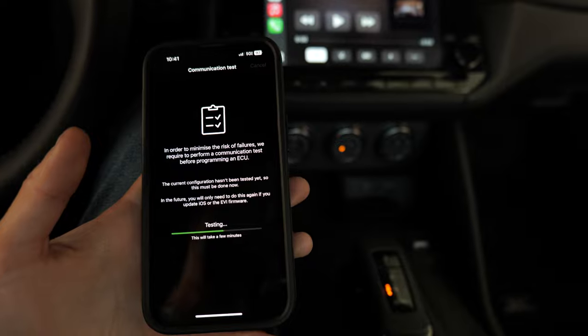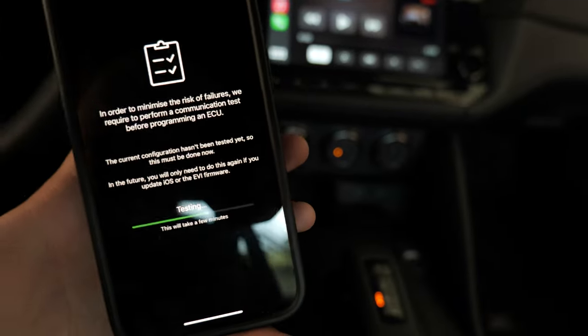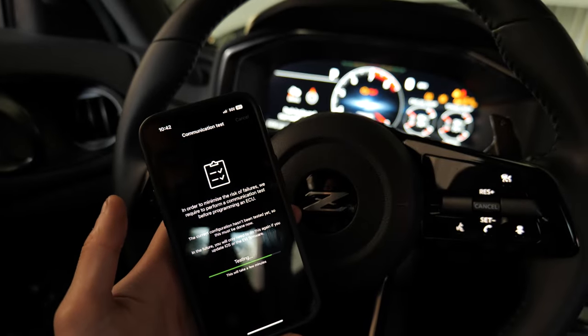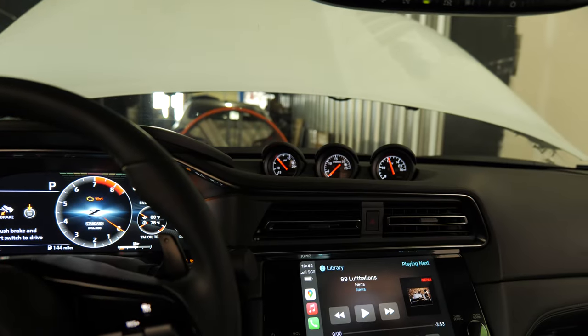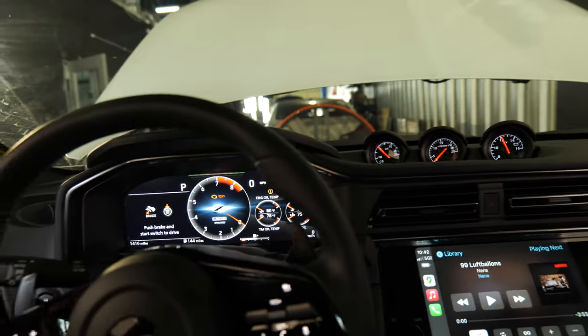Sure, I'll plug this in. Okay, so I have the EQ tech connected finally. And I can't flash it because it's running a test to make sure I don't break this ECU, I guess. Today, we're just going to do a few revisions on the car to get it dialed in more with the interchiller, because it's running so much cooler charger temps now.